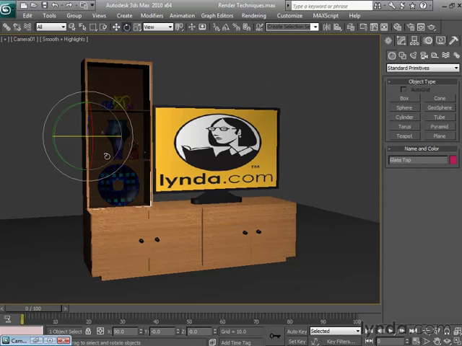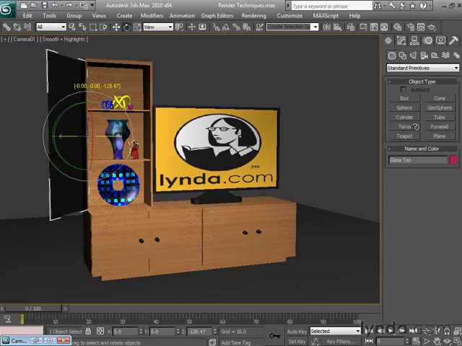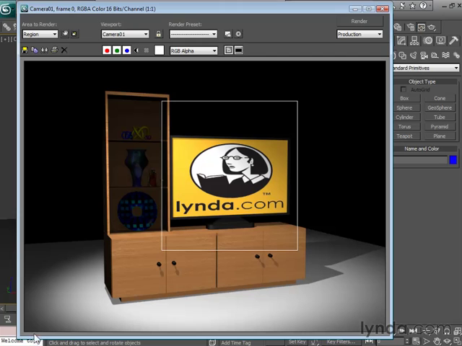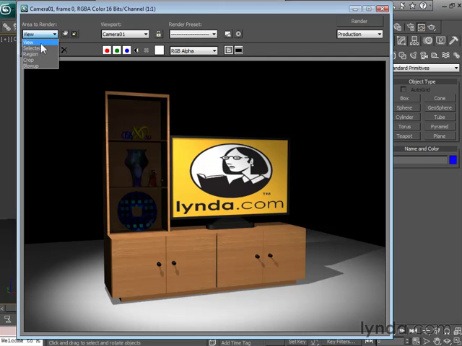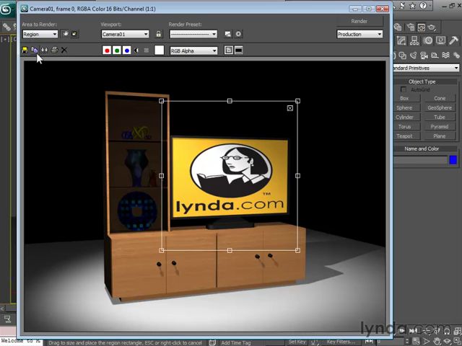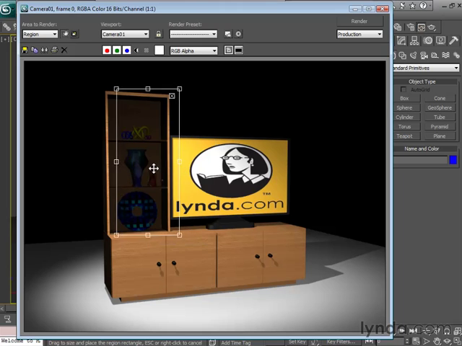Go to your rotate command. I'd like you to grab the yellow ring, and we'll go ahead and open up that smoked glass door. Okay, going back to the render frame window, I'll again reactivate the render region. Now I can manipulate the box you see directly inside the window. You grab a corner, you can change the size of the box. And to move it, you want to put your mouse in the middle, and I'll now position that so I can see what's inside the cabinet.